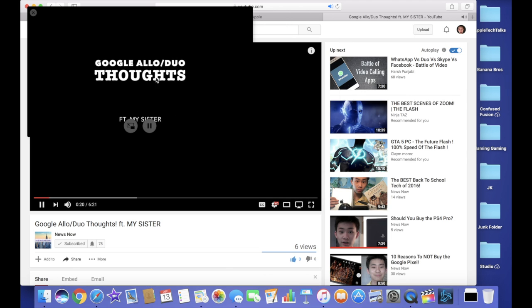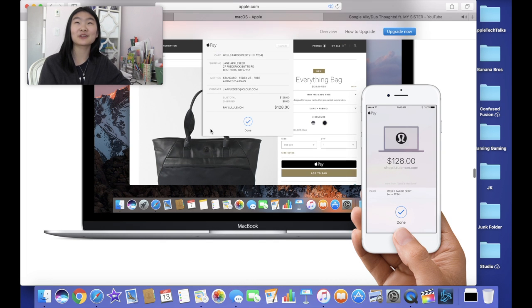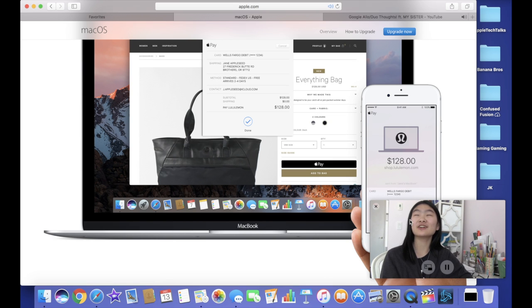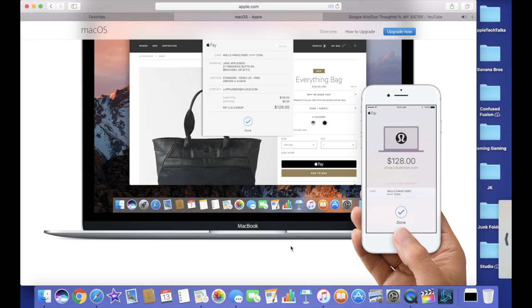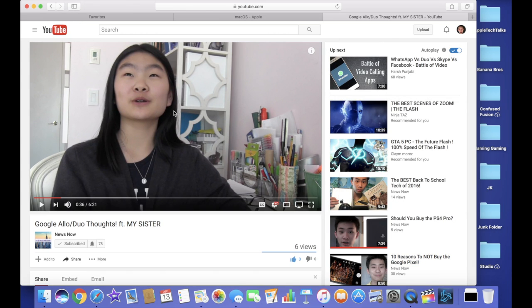You get this nice pip, and you can drag it around, you can resize the window, go to something else, maybe another app or another window, and then just drag this around to get out of the way of your work. Or if you just want to listen to the audio, you just pull it off to the side like that. You just click it, it returns once you're done. Or if you want to pause like that, if you want to turn back to the picture in picture like that, and yeah, that's pretty cool. This goes along really nicely with split screen, which I introduced last year on OS X El Capitan. And essentially, what this does is improve the multitasking capabilities.